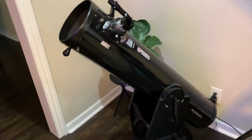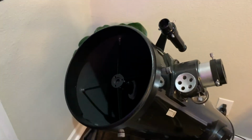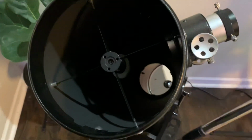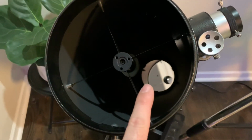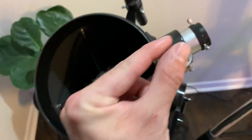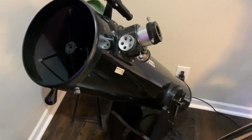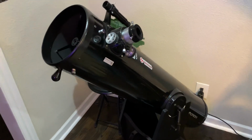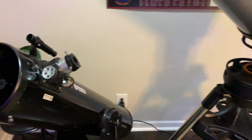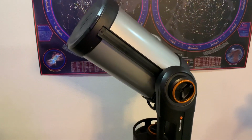Eventually, you get your $500 telescope here, an Orion XT8 Dobsonian 8-inch Newtonian reflector. The same exact optical design as the FirstScope, just in a much bigger, more well-made design. Light hits that, bounces up to here, focuses in through your eyepiece. That's a great way to see planets, a great way to see the moon, and you can even image Mars, Jupiter, Saturn, stuff like that, like I did. But if you want to get better pictures of the solar system, you need to start tracking.